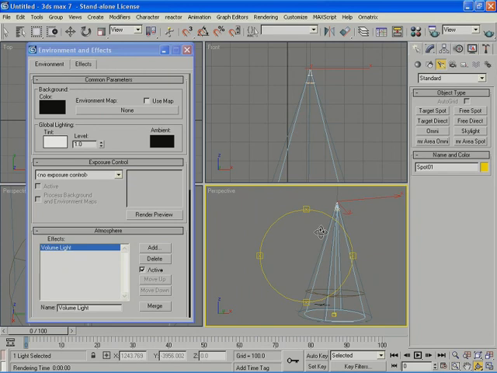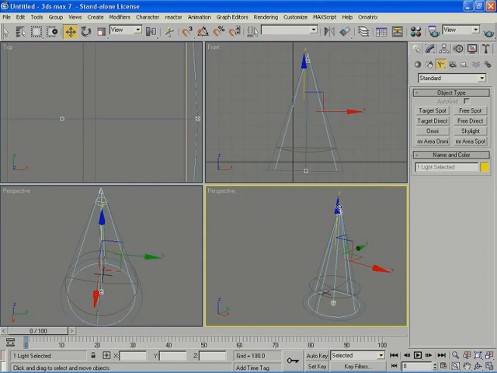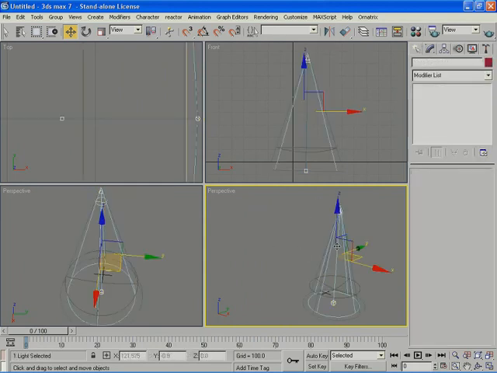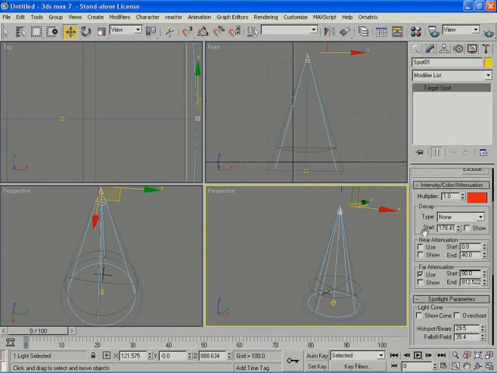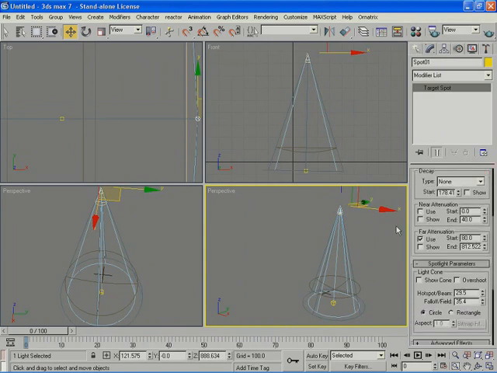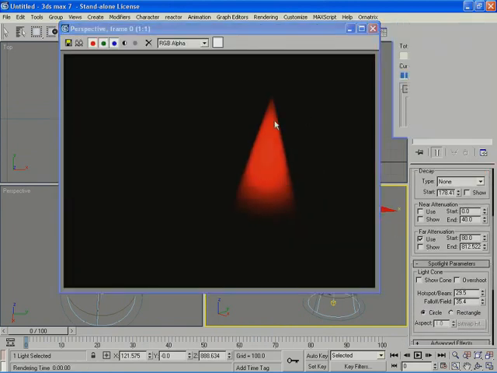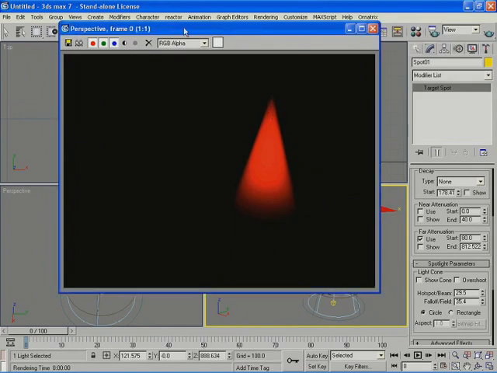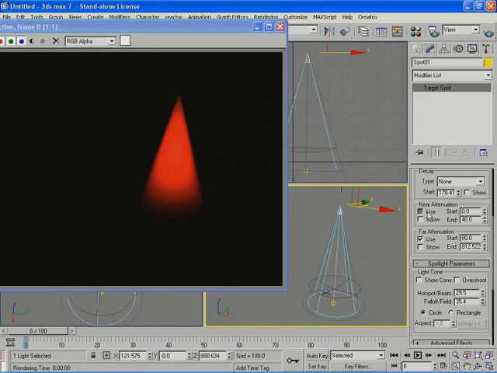So if I do use near attenuation now, remember that when you select the axis of the light, you select both the light source and the target, so you cannot go to modify and change them. Make sure that you select only the source to be able to do that. So here, in case I wanted to render, but I did not want to get this sharp point here, I wanted to get an area, this is when I would use the near attenuation. And I would go like this. Let's first increase the start of the far attenuation. I would go like this, increase that value a bit.